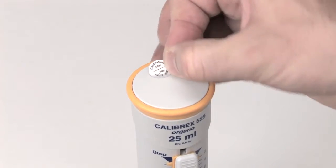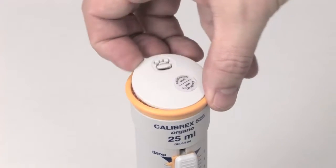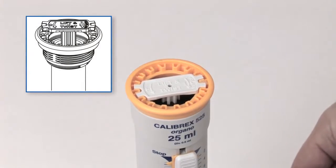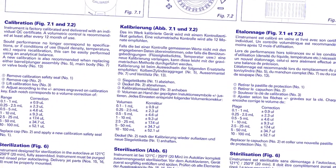The access to the calibration mechanism is protected by a sticker. The calibration key is located under the plunger cap. The calibration key shows the setting indication to simplify the adjustment procedure. Each notch corresponds to a specific volume change. The details and corresponding chart are given in the operating instructions.